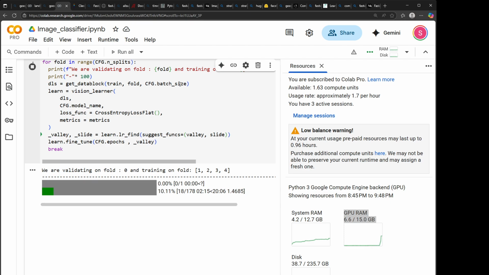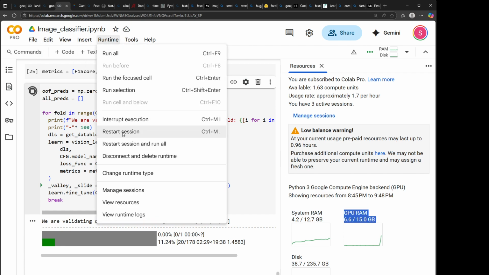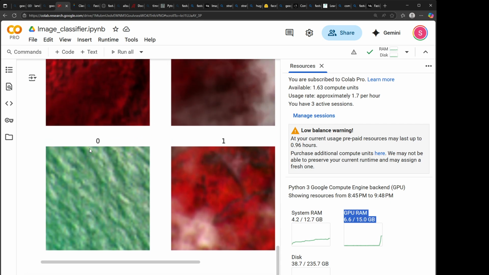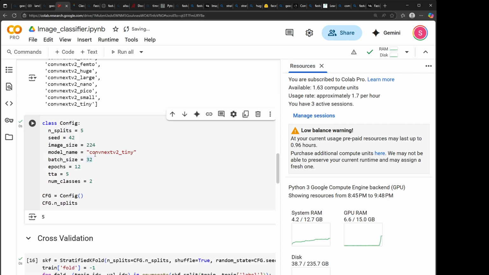I don't know why it's super slow. I feel like if you reduce the batch size to 8, it will be faster, but the GPU utilization will be pretty trash. So for the stream, let's experiment with a different batch size. Instead of 32, we use 8 or 16.